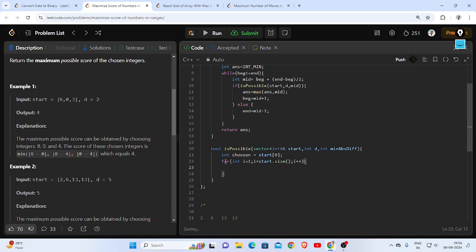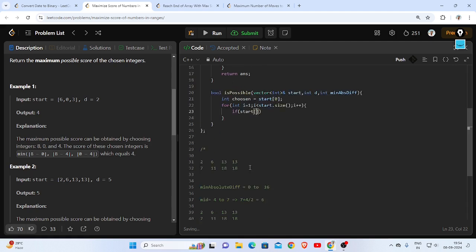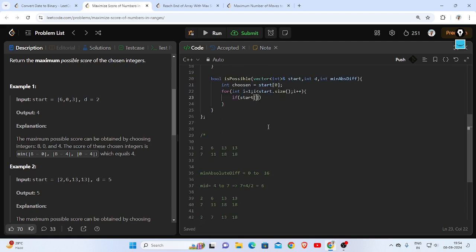At this point, I will check if start of I is greater than or equal to chosen. If it is not, then return false here itself.